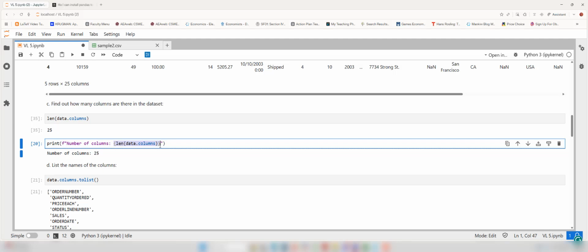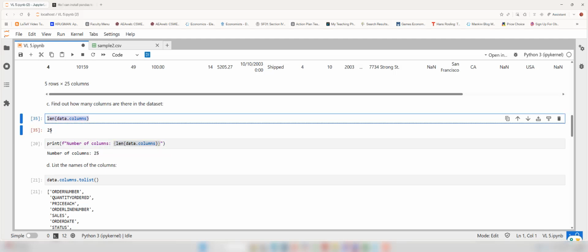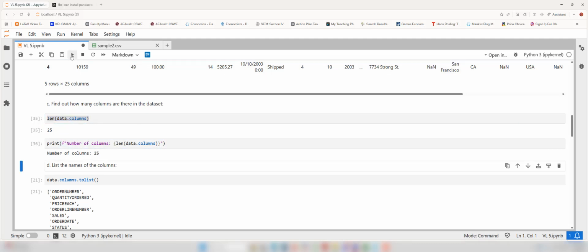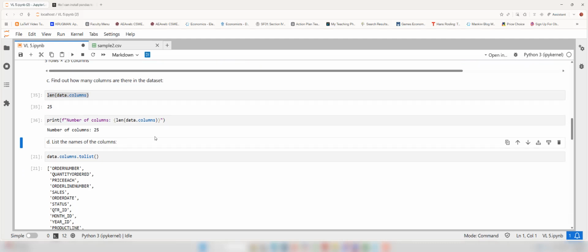That's why in the curly brackets, you write what you want to print. I want to print this entire thing, right? Instead of just 25 here, it's going to have number of columns first, and then colon, and then 25. So this 25 comes because I run this function, and I'm going to take this entire function into the curly brackets so that when I print, it's going to go and run this function and then print the result of it. Here, you see, you have the number of columns: 25.